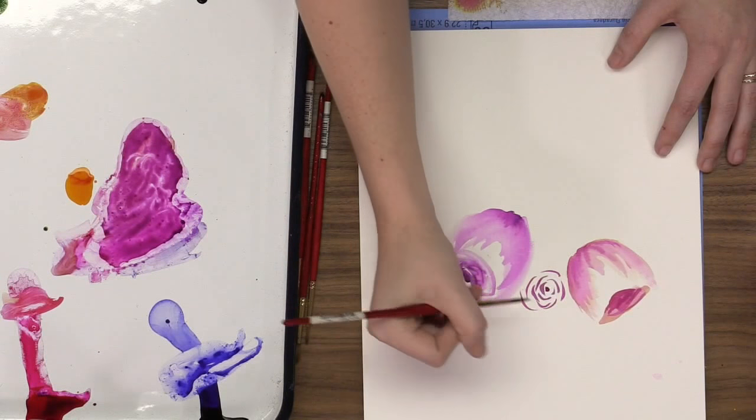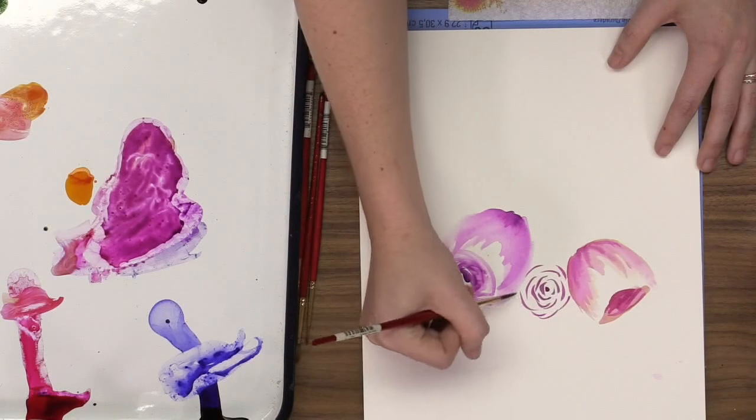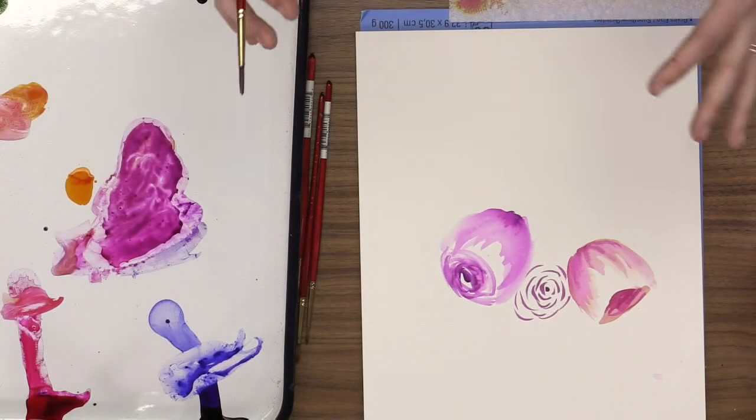Was this from the purple tray? And I try and get my flower. So this flower is going in between, and I want it to kind of touch. And then remember, you want to try and work a little bit faster so the colors smear nicely together.